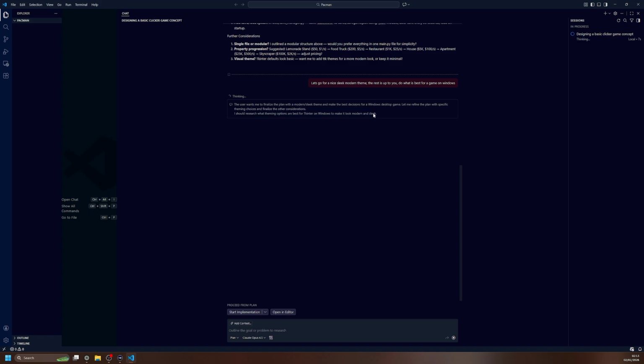I should research what the theming options are. What these AIs can actually do is go out and research, similar to ChatGPT and Gemini. But the biggest difference is I'm not going to have to do anything. I don't have to look at any files, folders. All I have to do is approve the code and click run if I like it and it works. Copilot will do all of the debugging. If there's errors, it will just loop through, so it will build and run. If there are errors, it will build, fix, until you finally have your game running.